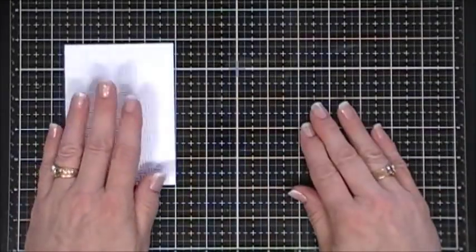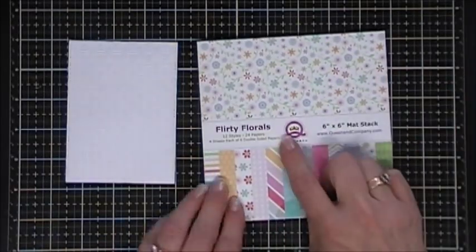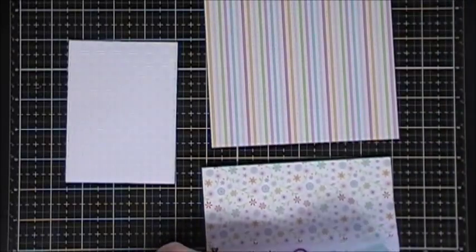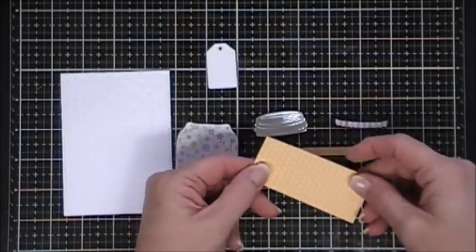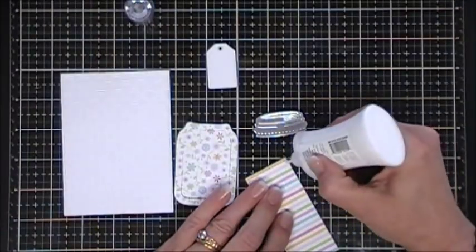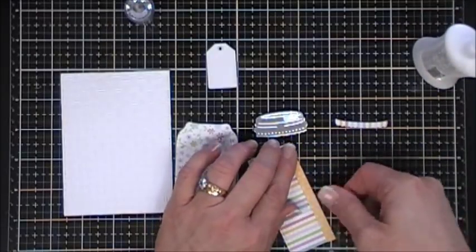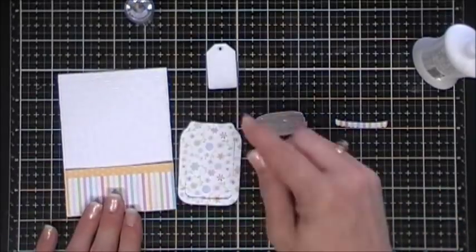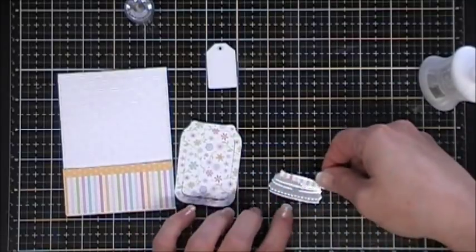But I started off by embossing a white panel here. Now this panel is 3.5 inches by 4 3/4, and I'm going to use this cute little paper pad that came with the love jar kit. It's called Flirty Florals. But I went ahead and die cut out all my elements, and so I'm going to just use my glue and attach a strip of the yellow polka dot pattern paper to my stripe paper. That's going to go on the bottom of my embossed cardstock there.